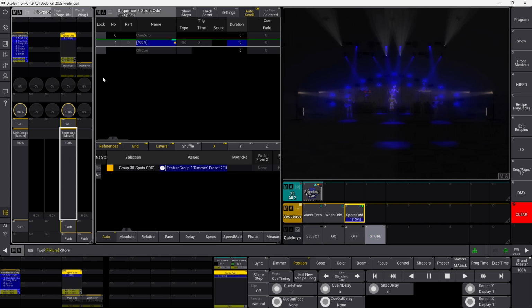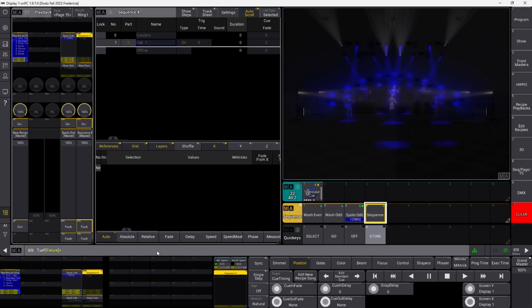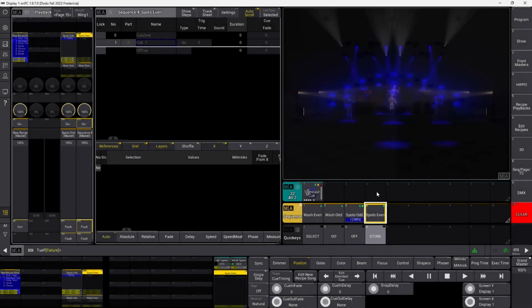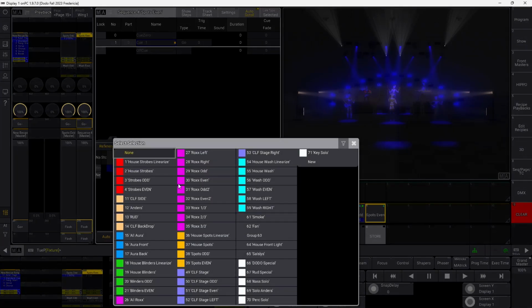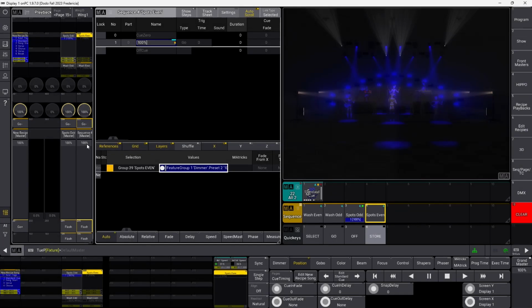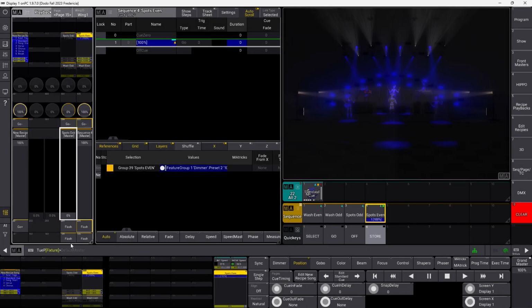Let's just do the next one as well. We store it here, and you can see it automatically takes up the same space now, and it's automatically a flash button because we changed the default before. So let's select, oops, yeah, now it's selected. I can just push it down here to select it. We need to rename it. We can do it down here. We can label it and say spots even like this, and we go in and we take the group of spots even, and we give it a value of our dimmer at full. So now we basically should have two here. That is our odds and evens for our spots.